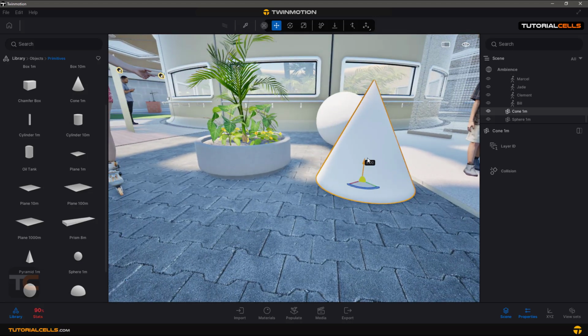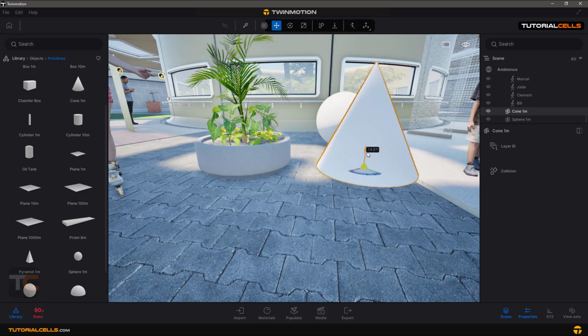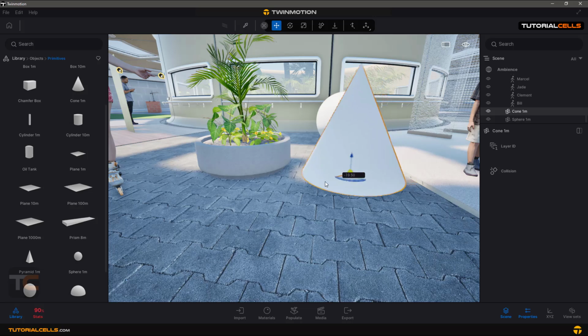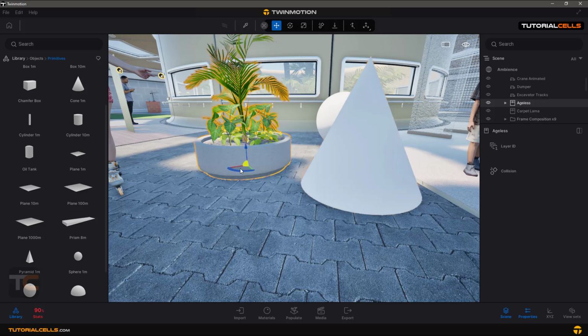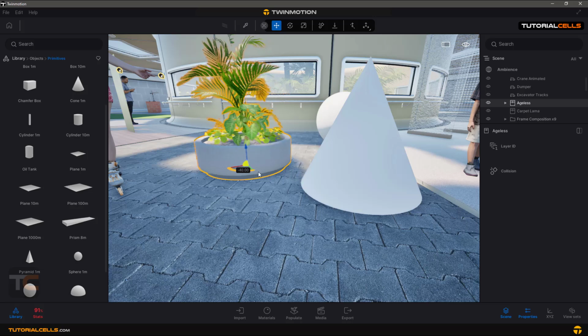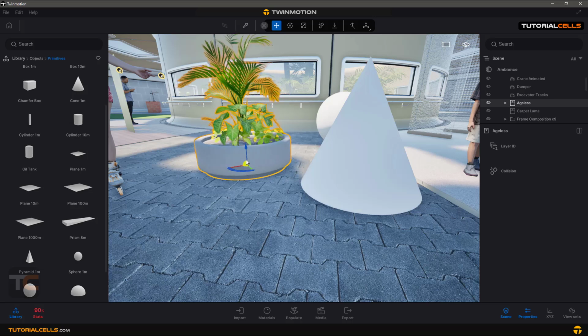If you want to move it up, you can move it up and down. You can click on it and type any number that you want to move it up. Backspace to delete that. With this handle, you can move it in any direction, X, Y, and Z if you want. With this handle, you can rotate it by any degree that you want. For better understanding, I can rotate this object in any direction that I want. This is rotation.